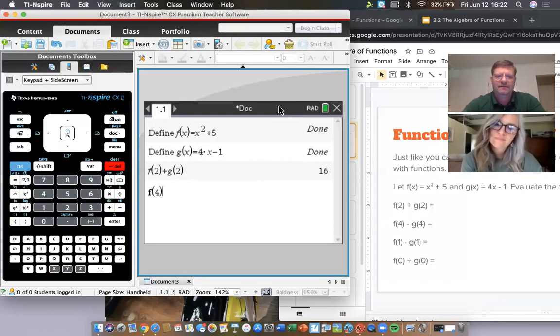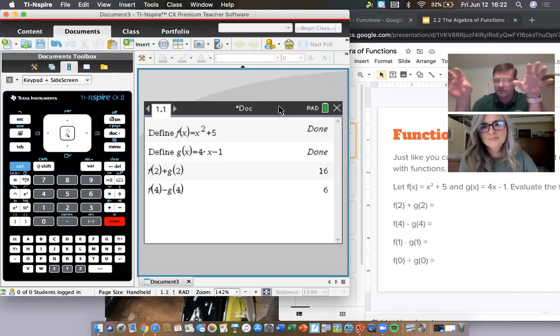If I asked you this question, the issue with parentheses is completely resolved by the calculator. I think I had 6 a minute ago, didn't I? Yep. So now imagine what would have happened if I had to do all this arithmetic, and again, I might add my parentheses, and then I had to multiply.